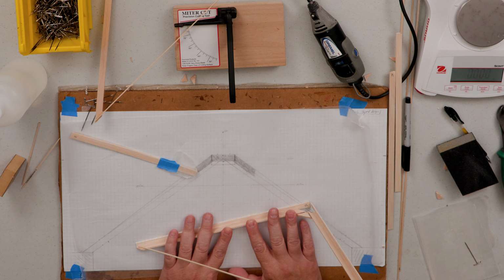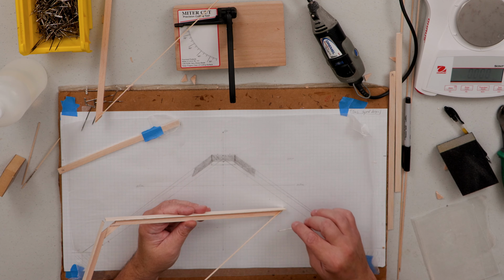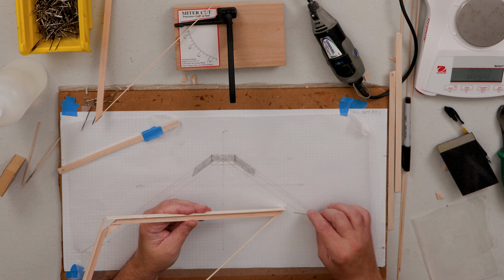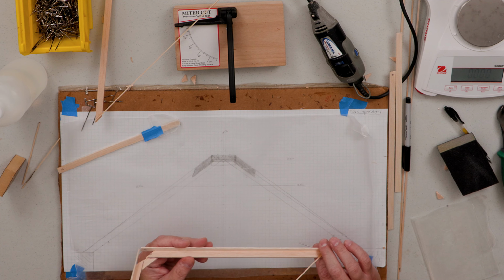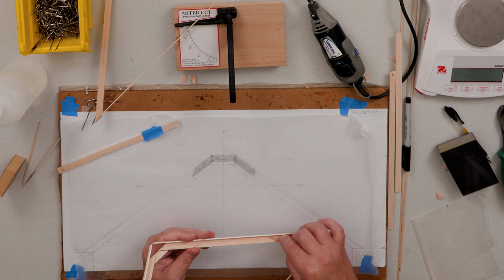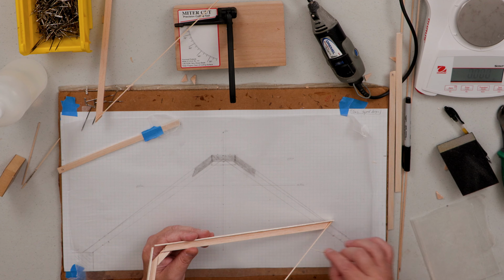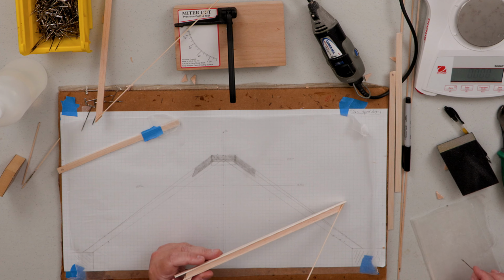And, you know, I did a test. It adds maybe 0.2 grams of glue to the entire build, but it makes it much more safe. So just reinforce the joints here. And with the pin, you can kind of just get it in the corner there. And it doesn't make a fillet or anything like wood glue would, but it makes sure the entire length of that joint is glued properly, or, you know, has some glue on there.